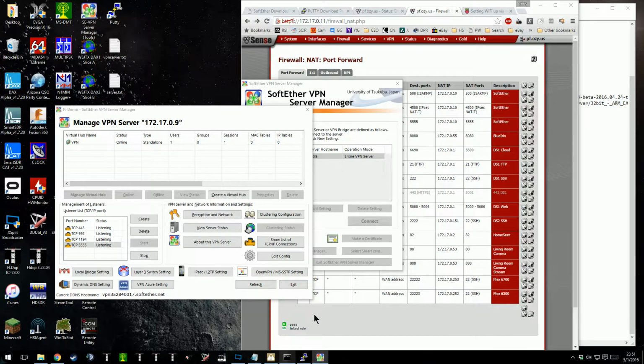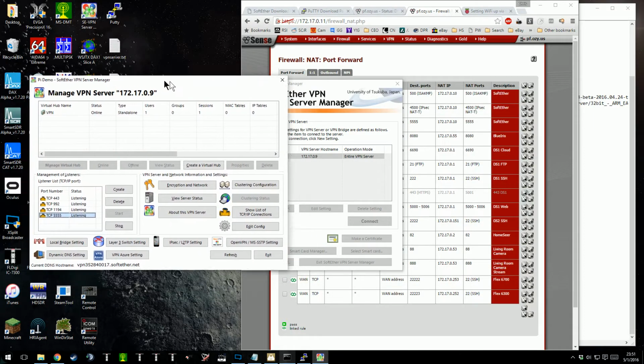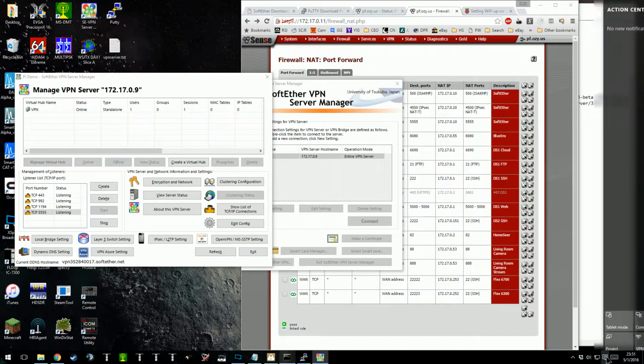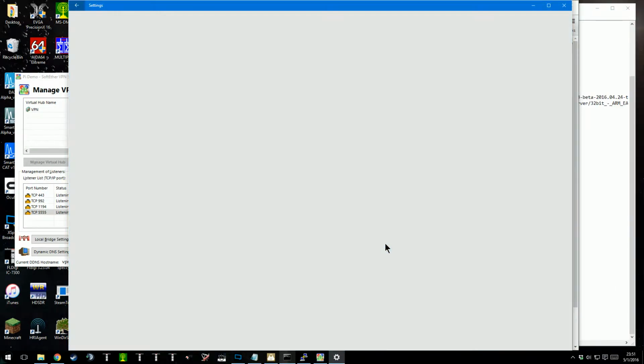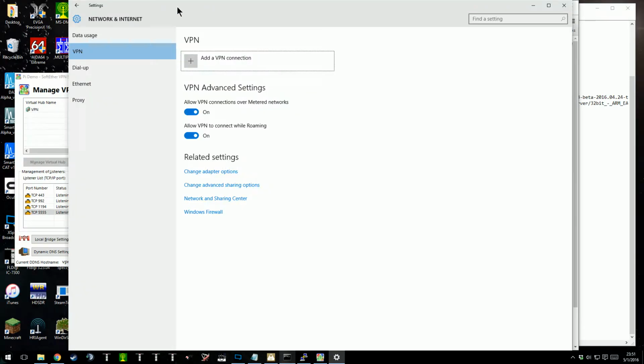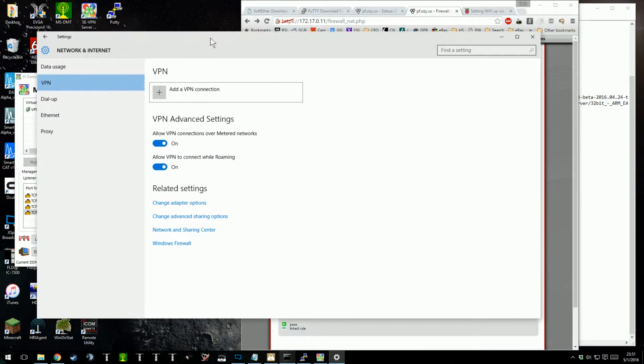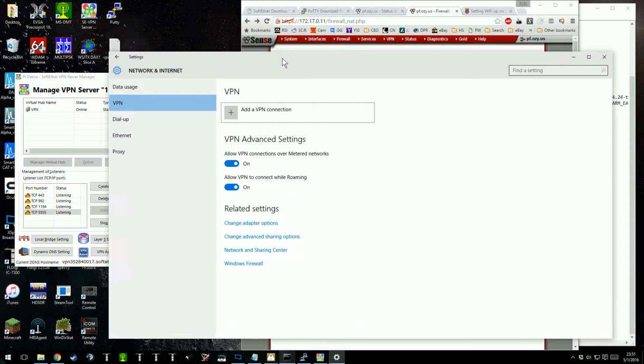I can show you how to set it up here in Windows 10. Let's imagine this was a Windows 10 laptop that you had off-site and you wanted to configure it. So let's do that. I'm going to click on the little bubble here, click on VPN. It's going to open up the VPN interface, and it's going to be empty because this is my home computer. I have no need to have a VPN on here, but we're going to set it up. We'll go ahead and VPN over to that machine.